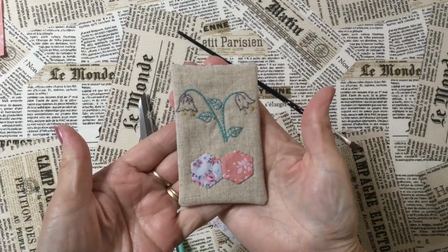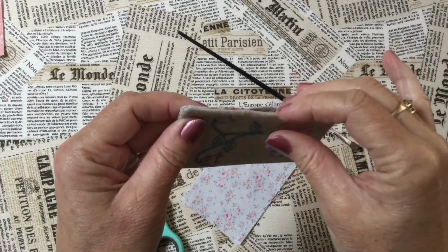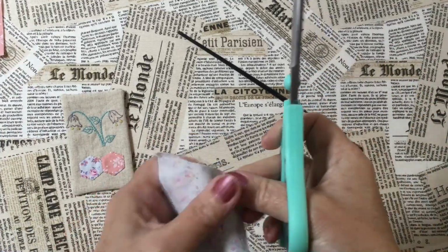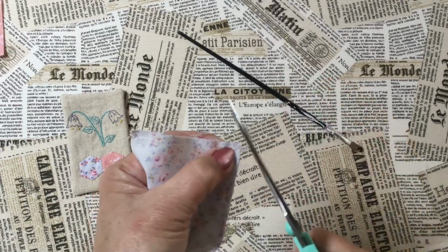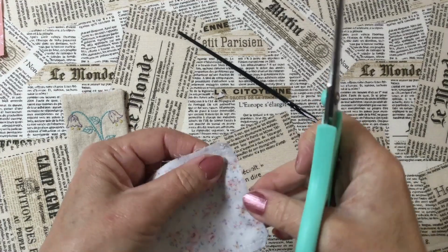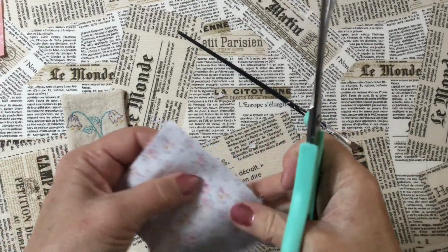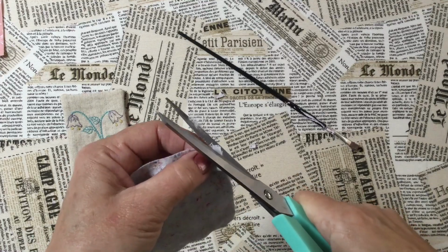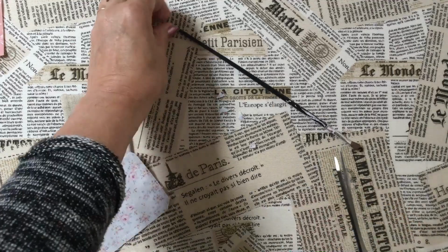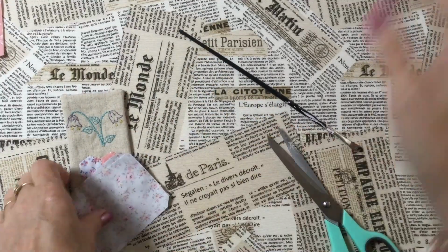Okay, so I've turned this one to the other side, and I've left the little gap there in the side. I've just given it a little bit of a press. And I just thought I'd do this one on camera and show you. So we're just going to trim those corners. As normal, pop your fingernail over the stitched corner so that you're protecting it, and then just snip off that little bit of extra fabric. Now, you're not cutting off very much at all, and you might think it doesn't matter, but it does. It'll actually bulk up your corners, and you won't get a nice, neat finish if you don't take the time just to trim those off.